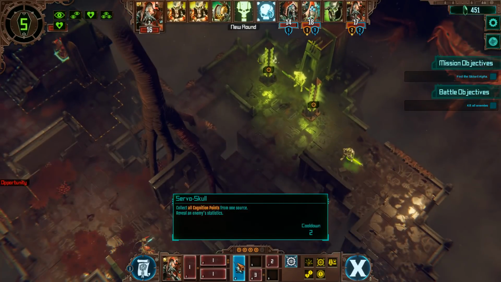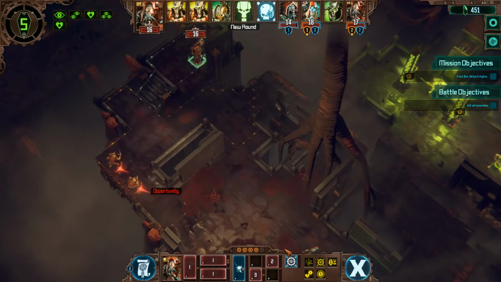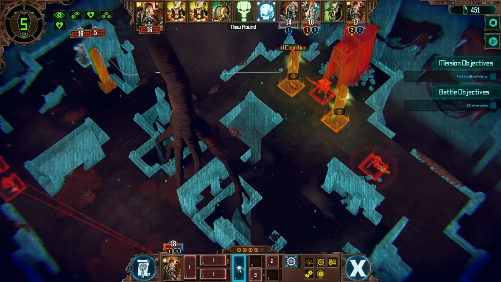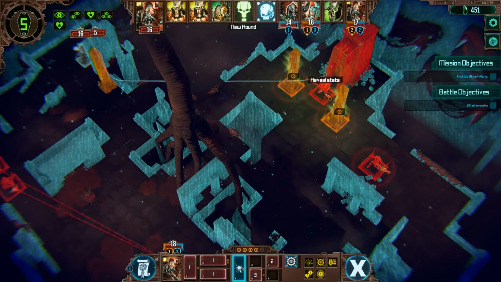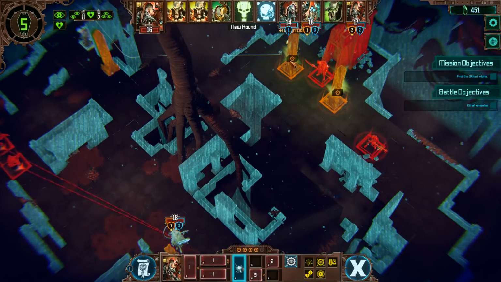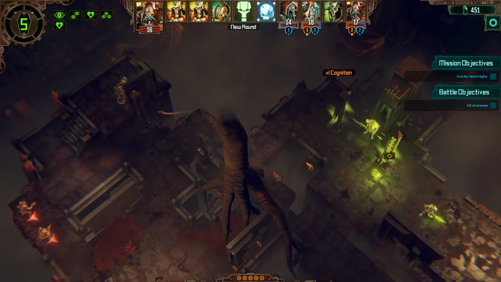Do I want to spend... I kind of think I'm going to save my skull here. I don't know what I can need it for. I guess we could just use it, because I have a thing that fills the cognition gauge completely. Don't want to reveal his stats, maybe? Nah. Let's just fill the cognition gauge, and then we can summon more troops this way.